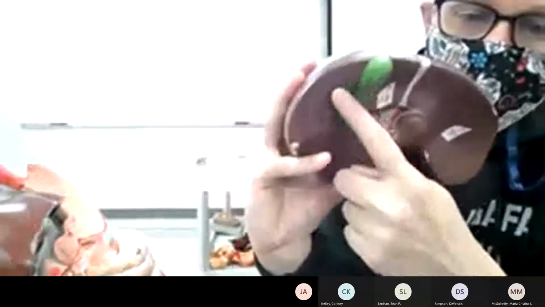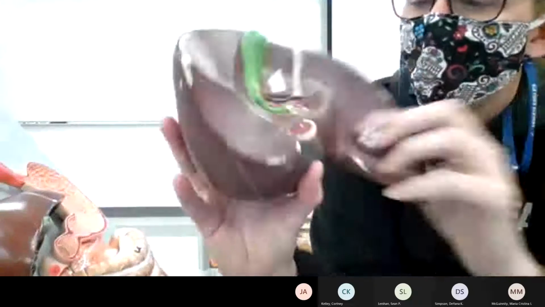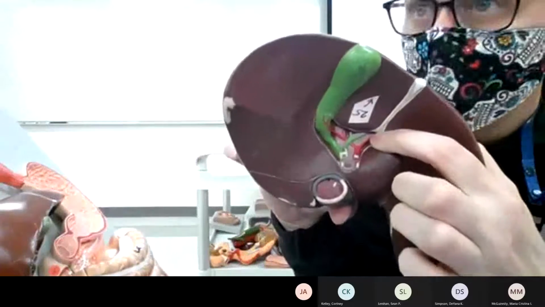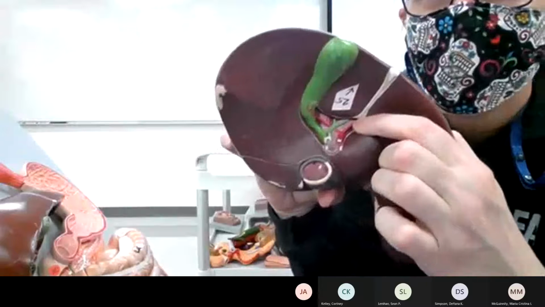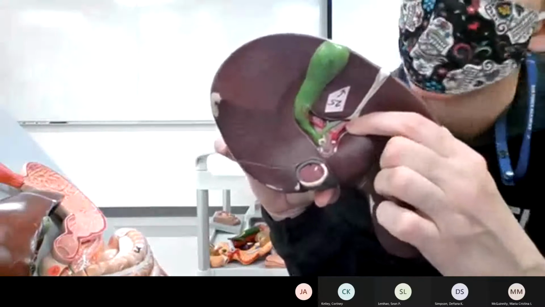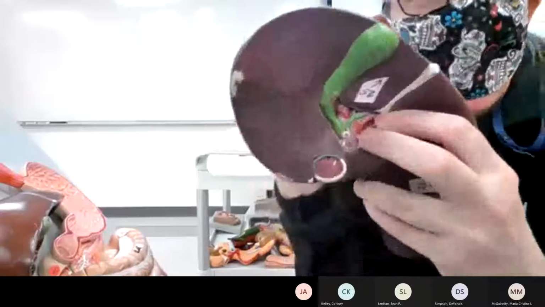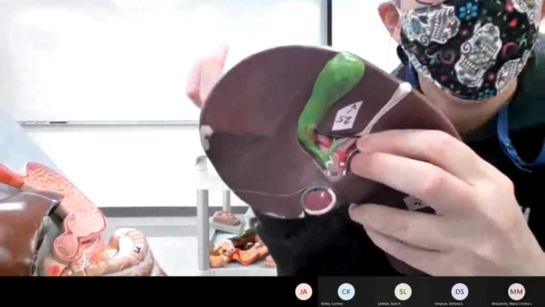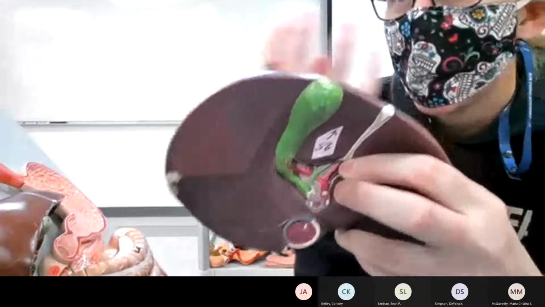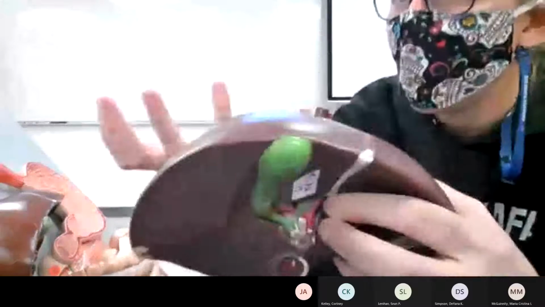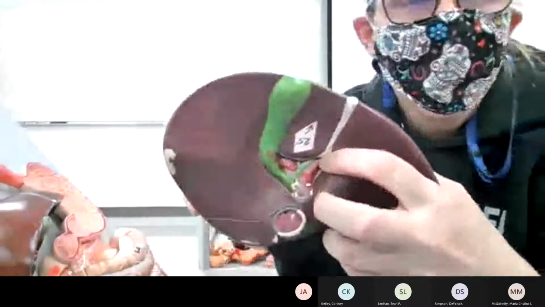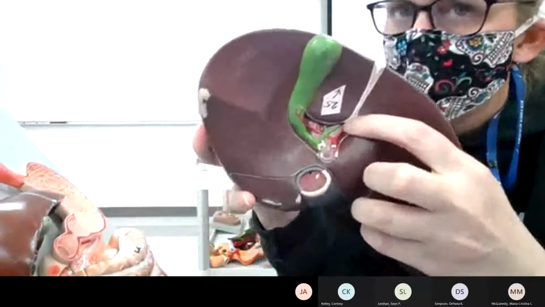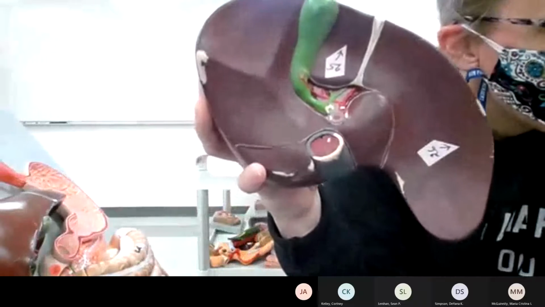Okay, and then here's your gallbladder. All right, for your gallbladder, the liver is going to take, again, bilirubin. Remember old bilirubin from your red blood cells? It's going to take some calcium, some sodium, some chloride, some potassium, and water will follow, and it's going to make this secretion that's known as bile. And it gets its name bile because it's rich in bilirubin. All right, and so all the cells from the right lobe and the left lobe are going to send their bile through these right and left bile ducts.